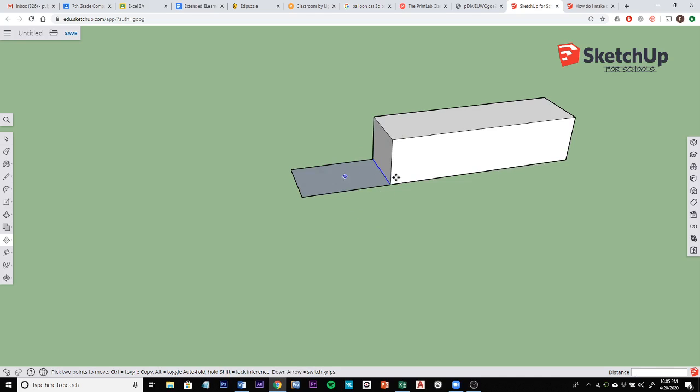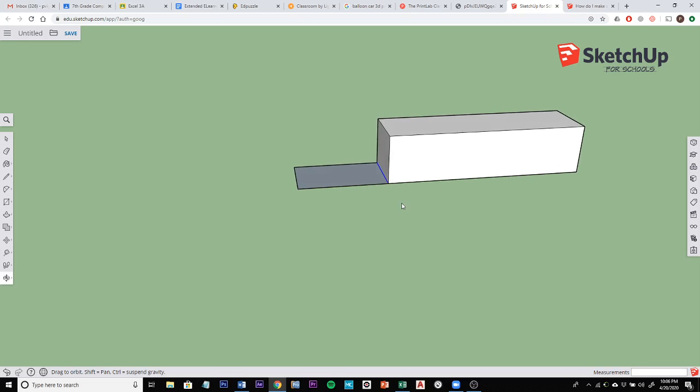So what I need to do just temporarily is create another solid to play around with. So I'm going to go ahead and deselect that line by clicking anywhere over here. And then I want to push pull, but I want to make sure that I'm creating a new surface. So I hit the control key, pull that up just a little bit, doesn't really matter how much, just right there. Now I'm going to select this line again, kind of in the crux here, and then I'm going to use the move tool again. And this time when I move it, it's actually going to slant that face up, because now I'm editing a 3D object. So I have a face to move.